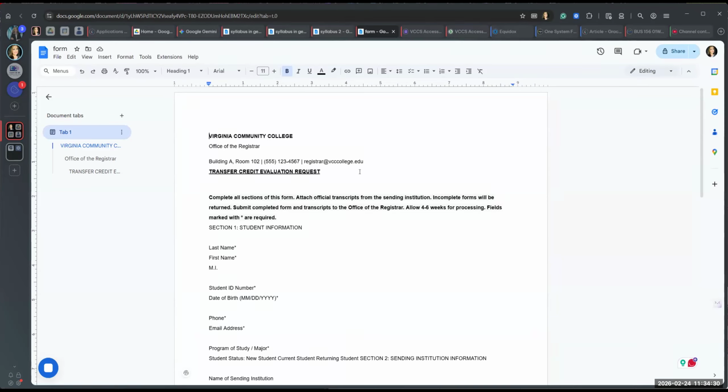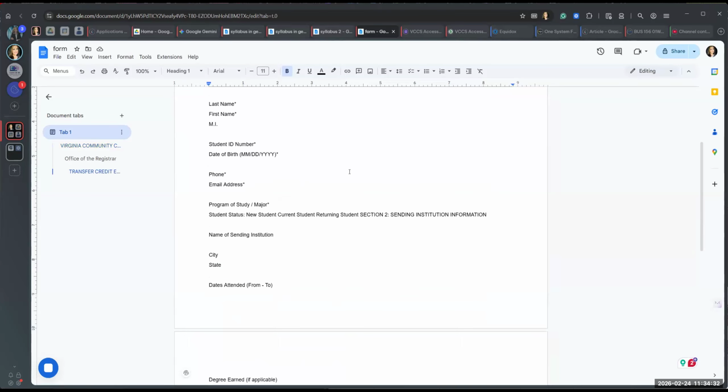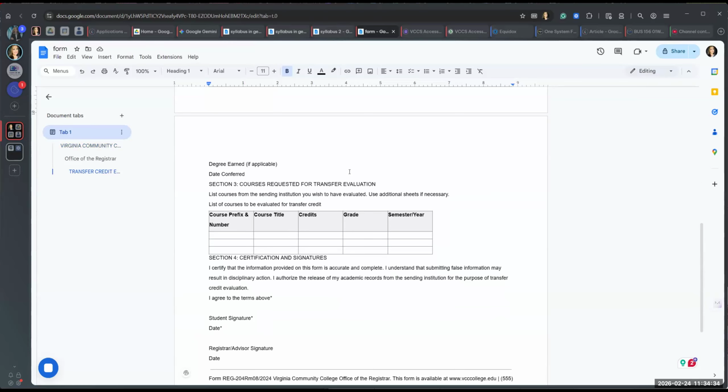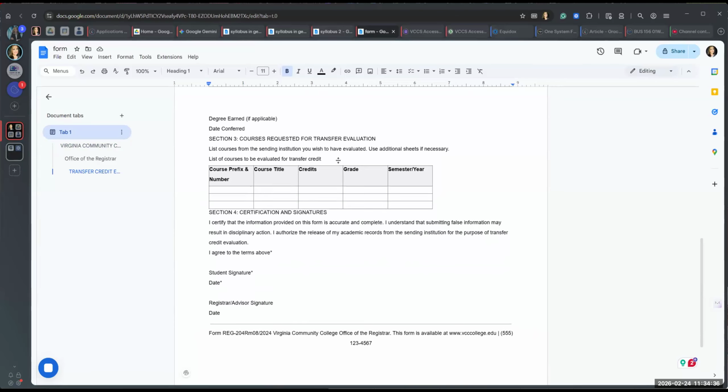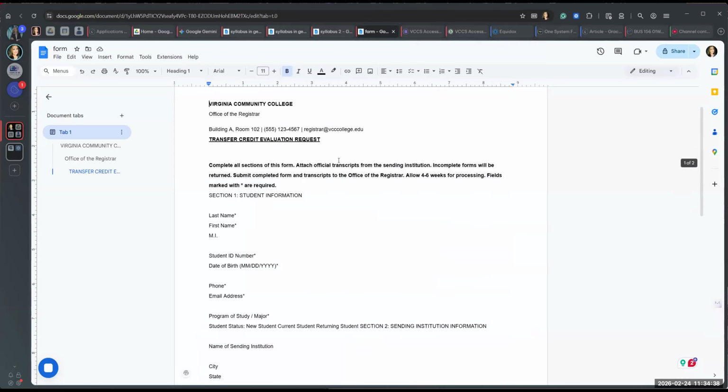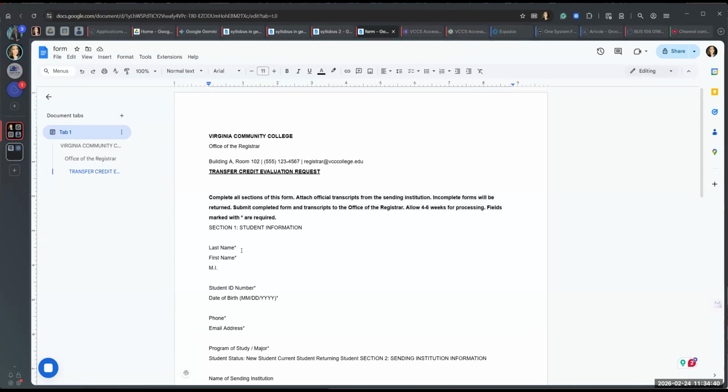This is a bit better, but there are still some issues. What it did do, though, is pull out all of the important information that was in the form, but notice that the blanks are literally not there, because a fillable form versus a Google Doc are a little bit different. But I wanted to show you how you could do that with Google Docs.